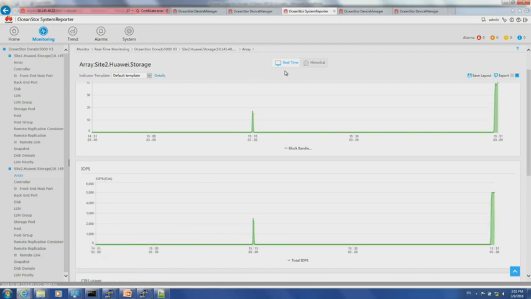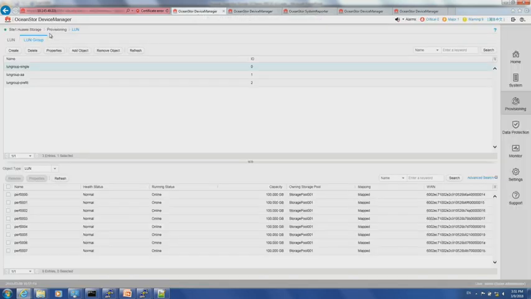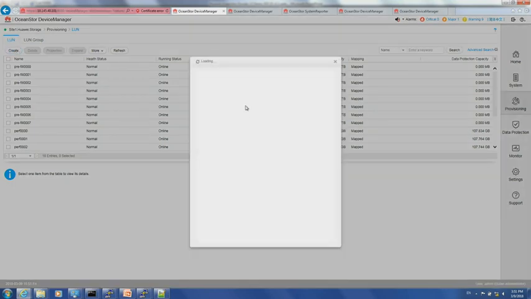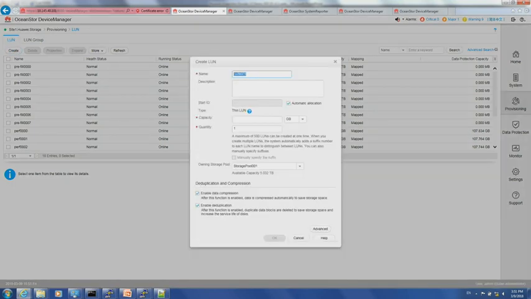Now, before I do a fault injection to show the reliability, I would just create additional new volumes to show how easy and quick it is to create these volumes. So I create a new volume on side 1, also on side 2.